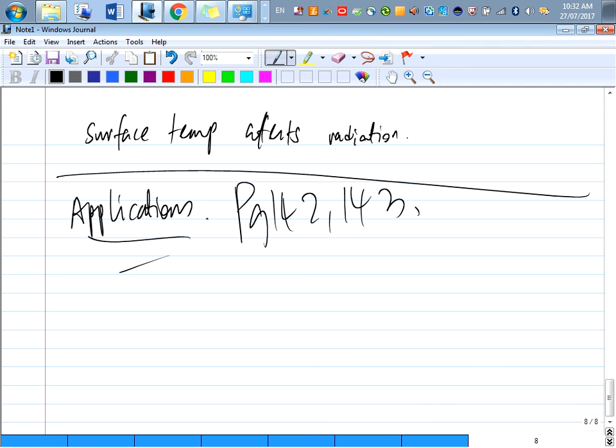Okay? So cooking utensils, on page 142, usually we use metals because they are good conductors of heat. We want the food to heat up quickly. Soldering iron. Gaius, have you used a soldering iron before? When? D&T. What is it made of? The tip, just the tip. Yeah, for the soldering iron. What color is it? Silverish? Probably you will see it as copper color. Yeah. Or maybe it's a different model.